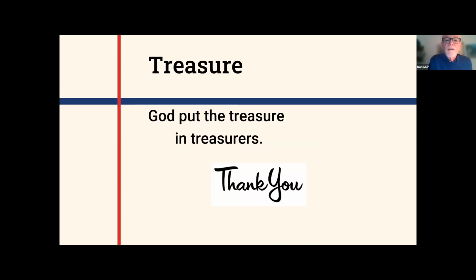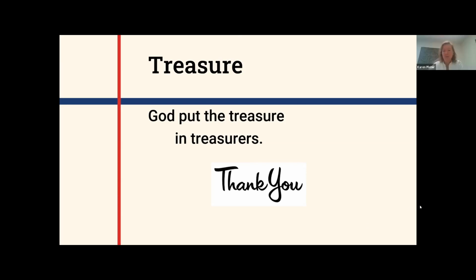Just my closing comment. I often find when I'm typing an email or a resource about treasurers, I misspell treasurer, and drop the last R and end up with the word treasure. That's a typographical error, but I think there's some truth in that slip up, because I have found in many, many situations that a helpful treasurer is a sincere treasure to any congregation. So I thank God for all the treasurers out there and wish you well. I'm glad that you're able to share this time with us today.